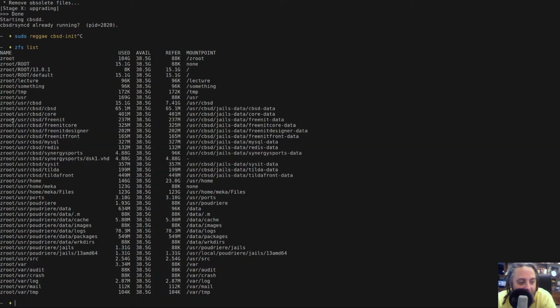But maybe now the ZFS listing makes more sense when you know that CBSD is there and it has something to do with the file system.